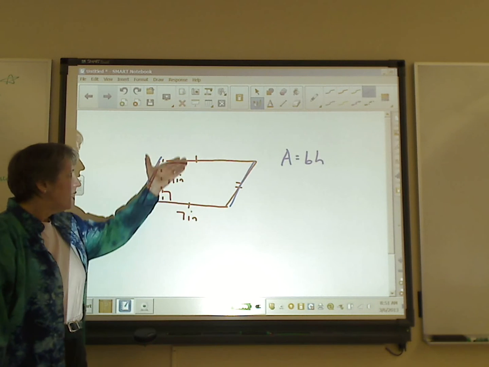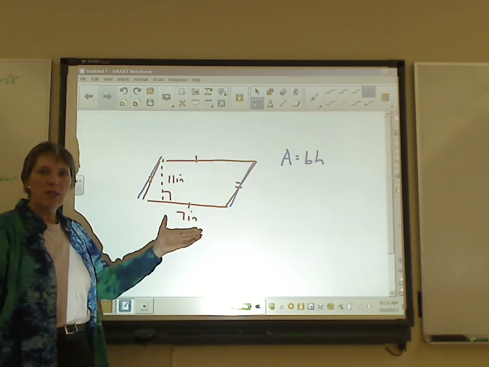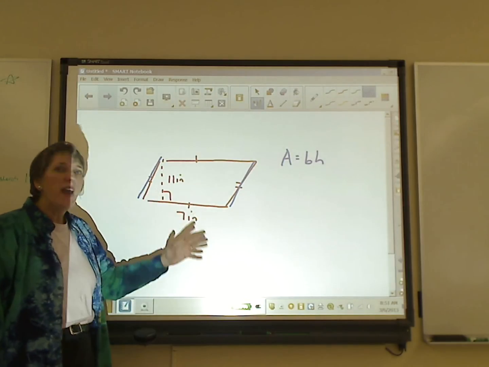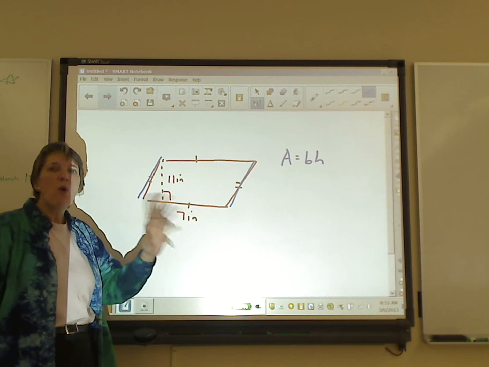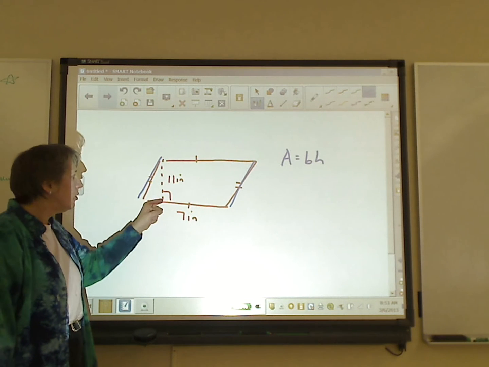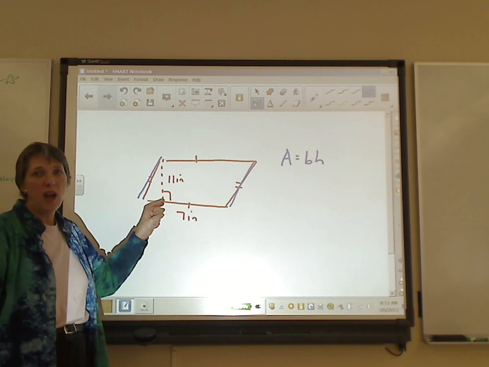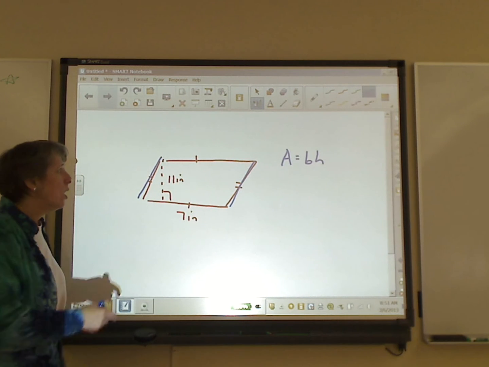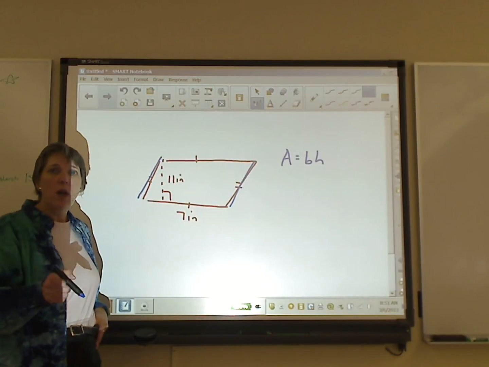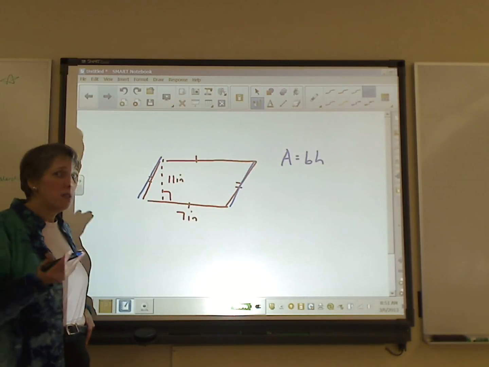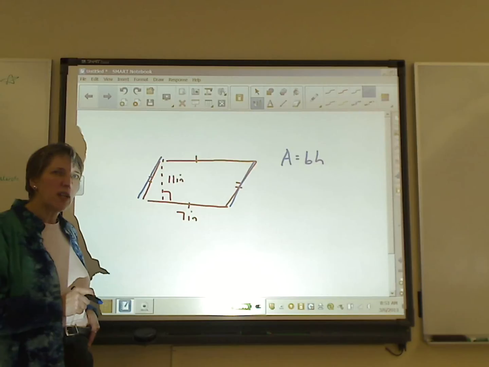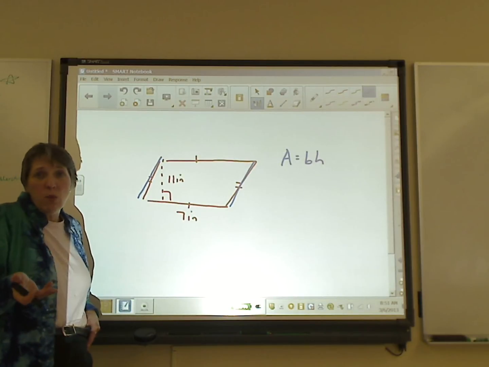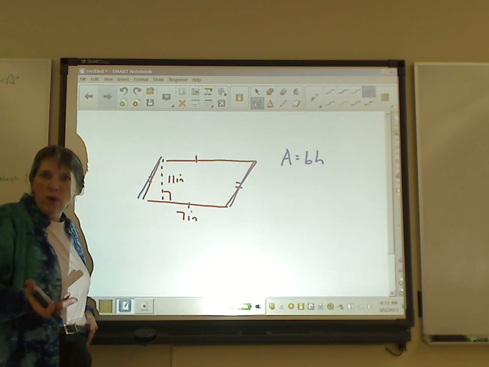The base forms one set of parallel sides as part of one of the parallel sides. The height is always formed by the 90-degree angle. You look for the 90-degree angle and that gives you the height. Because sometimes there are going to be numbers over here. So let's see what happens. You always write the formula. A equals base times height. That's the same thing as a rectangle. I'll show you something in class tomorrow that's kind of cool with that. Why you use the same formula as you do a rectangle or a square.